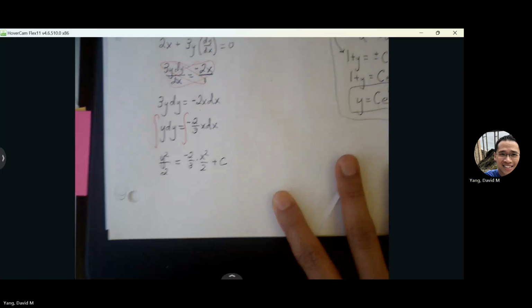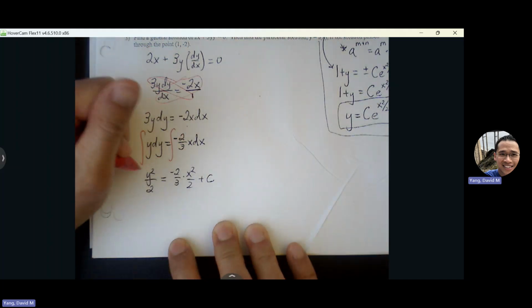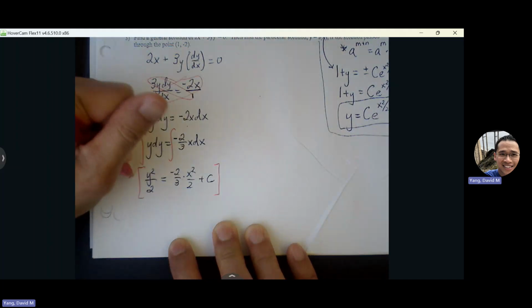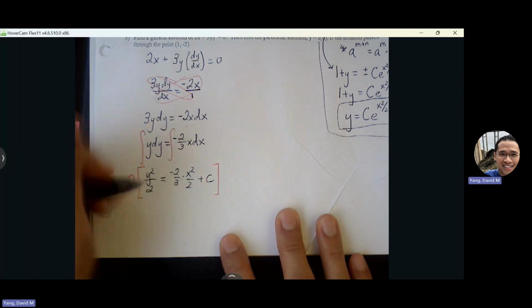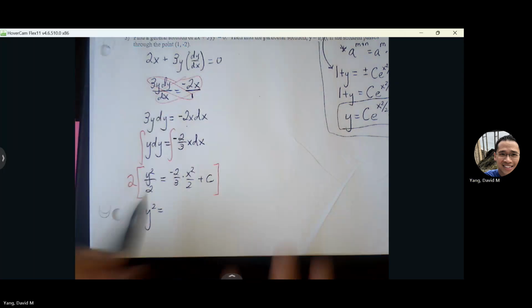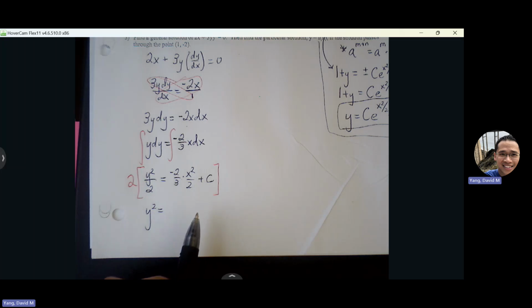Questions so far? Okay. We're basically at the function level. The rest is cleanup. So cleanup just means trying to work on getting that left side even with even less things. So we want to get all the way down to y if we can do it. So I see there's a y squared over 2. There's a denominator of 2. If I can multiply everything through by positive 2, I should be able to clean up that 2 in the denominator under y squared. So here the 2's cancel out. I'm left with still negative 2/3 x squared plus c.